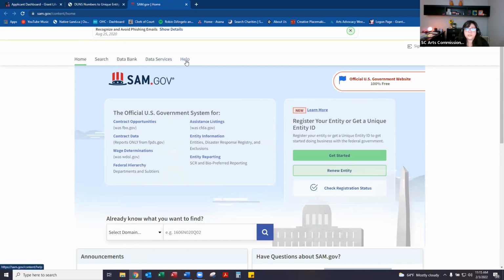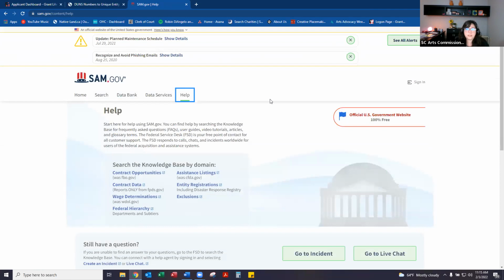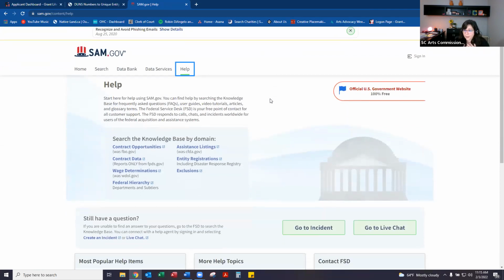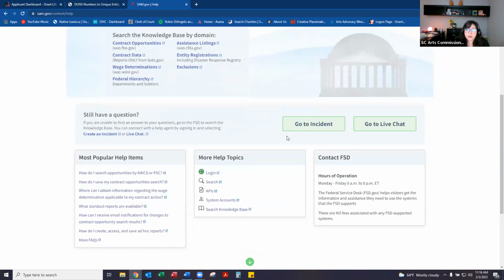I want to refer you to this help section. Unfortunately, we are unable to help you if there is a snag in any verification process or any issue with any information aligning. You are able to do live chats with them, and they tell you their hours of operation. This is the Federal Service Desk.